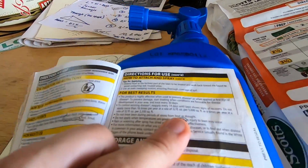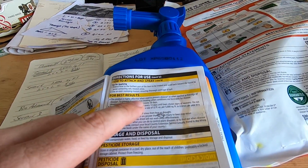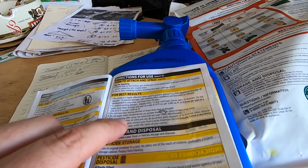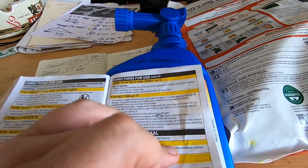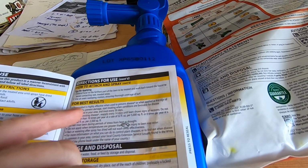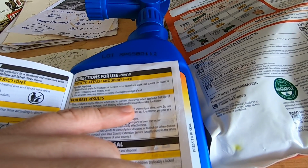One other thing I did want to point out, it's always best to read the whole label, because this will answer so many of your questions, especially ones like, hey, Alan, if it rains after, what happens? Here you go. Rain after watering after spray has dried will not wash away effectiveness. So one of the other ones is people ask me, how often can I apply or when should I reapply? Well, it's right here. This product is highly effective when used to prevent disease or when applied at first sign of disease. To prevent damage, start treating when conditions are favorable for disease.